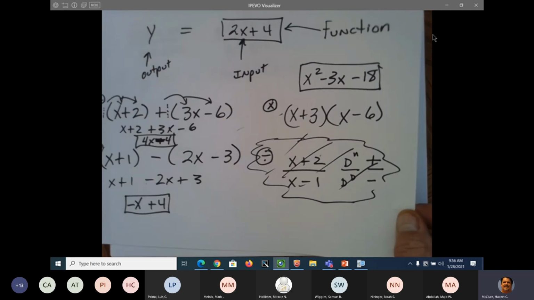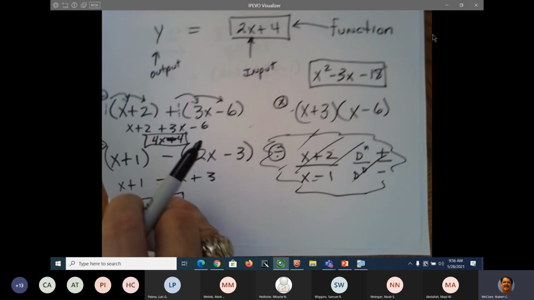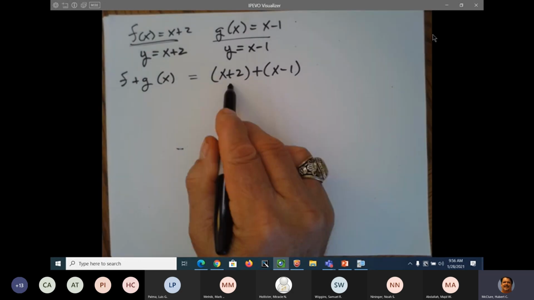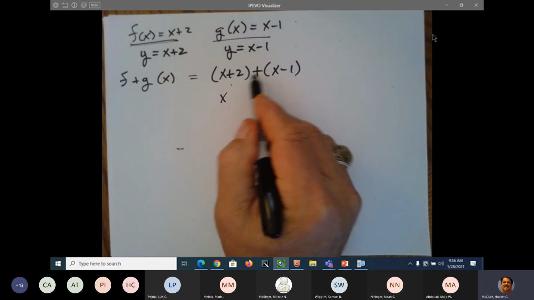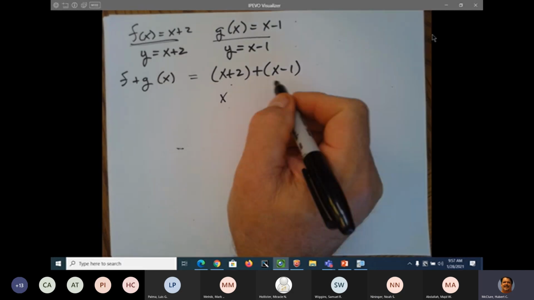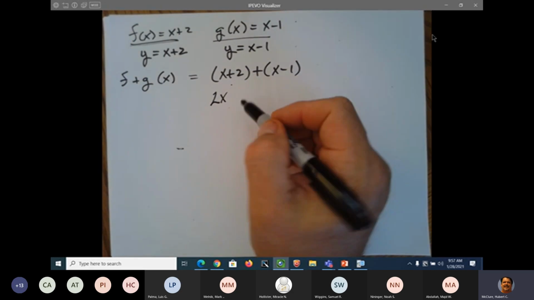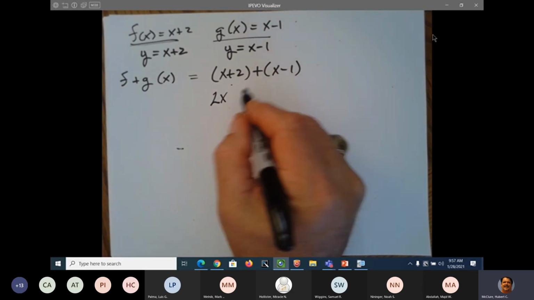You put a y in front of it, they become an equation. You put f of x in front of them, they become a function. So, you know, that's how it works. So instead of being fancy, you just go back to your roots, and that'll be x, and then, I'm sorry, x plus x is 2x. Whew, I was trying to multiply them. And then 2 minus 1 is 1.